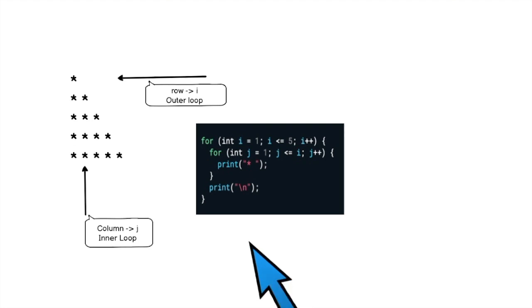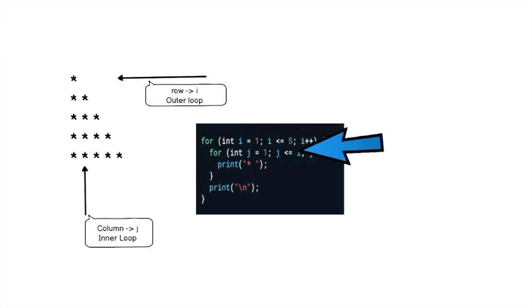So we'll start with this first example. The most common one is this triangle that starts from the top left and ends at the bottom right. What we can say is that these rows are always represented by the outer loop. Outer loop means there is this loop. Most of the time we need two for loops to handle the case of pattern printing.